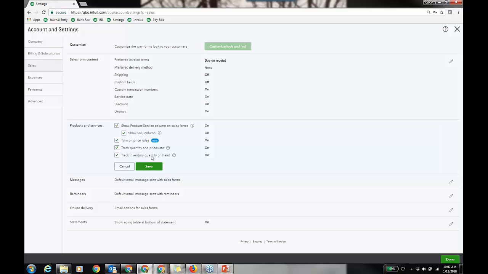I might as well show that because it's product-based business. So I've turned this on. That's one thing. This is inventory. We're going to look at that. Price rules I'm also going to go at before we move into the job costing piece. It's in beta, but it is price levels. And if you're used to QuickBooks Premier, where you can do a fixed percentage as well as a custom price per item, that's what this price rules is.